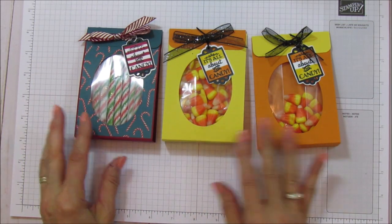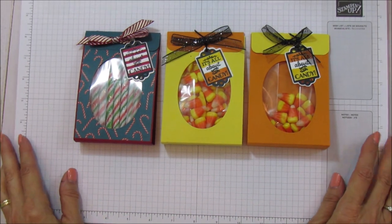So you can do these so many different ways and use them for so many different little occasions.